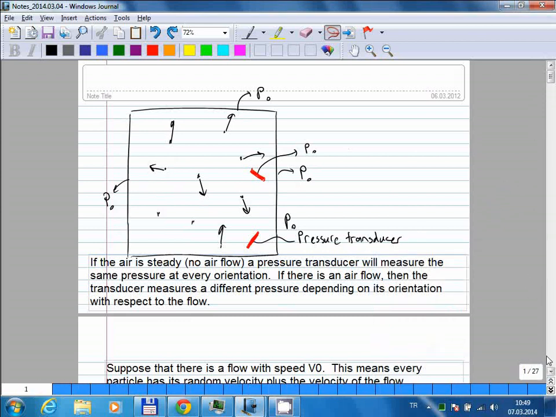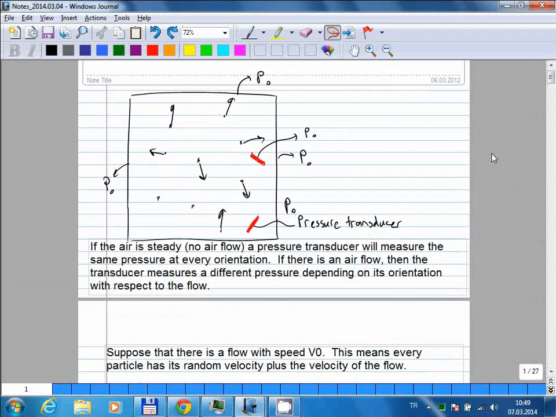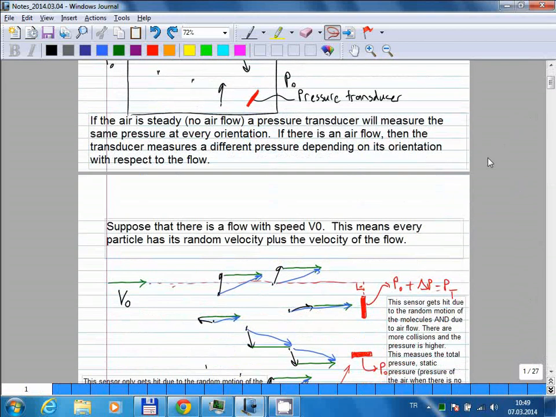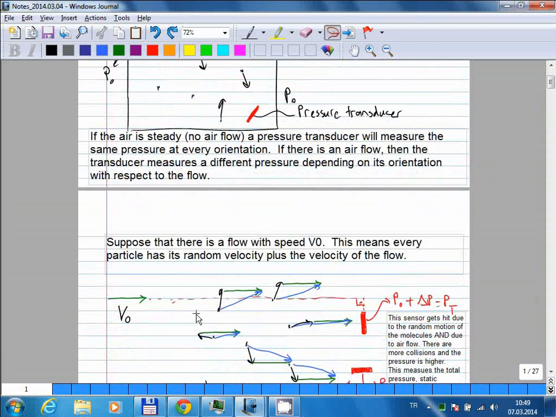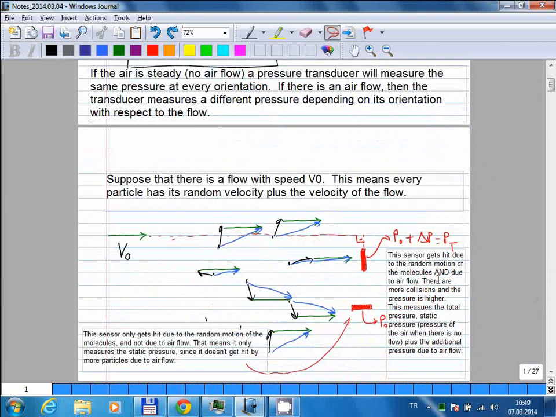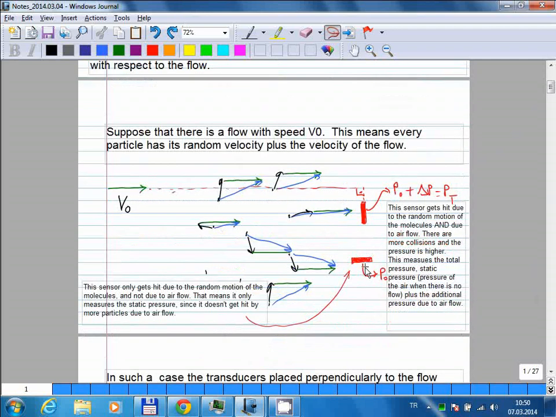Okay, so let me just start with a quick review of our Tuesday's lecture. On Tuesday, I started with an explanation of how a pitot tube works. There I talked about static pressure and dynamic pressure. If you have flowing air, then a surface that is perpendicular to the direction of the flow will experience more pressure force, and this is used to measure the speed of the flow.